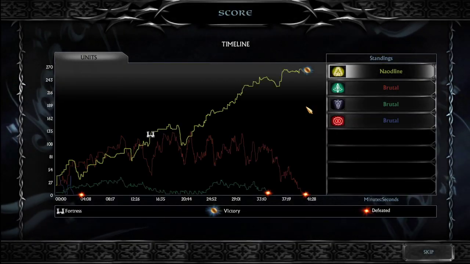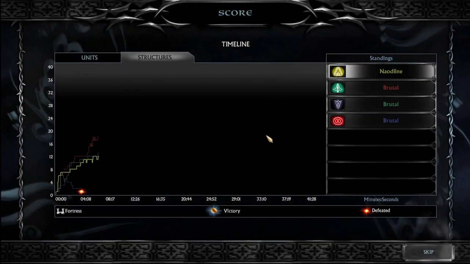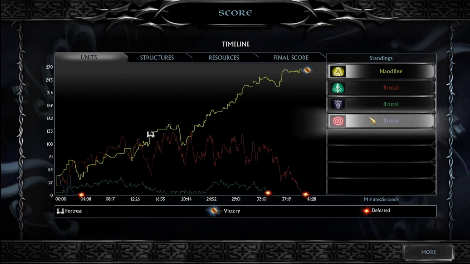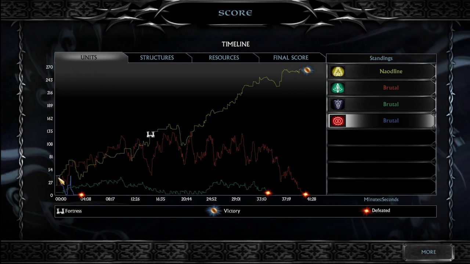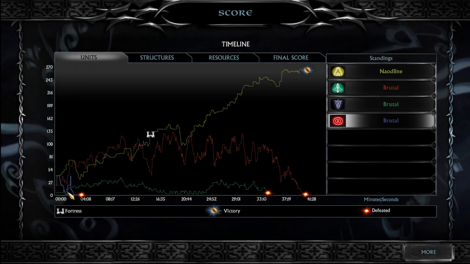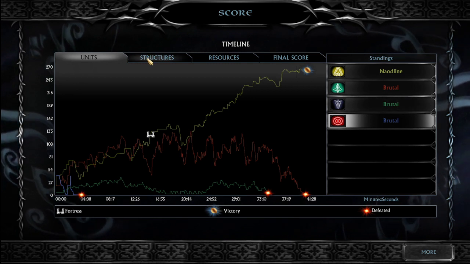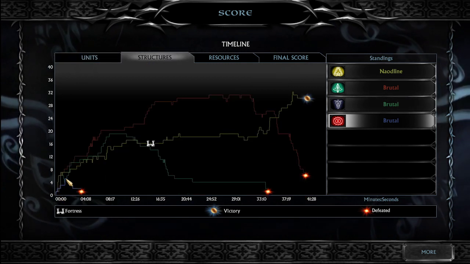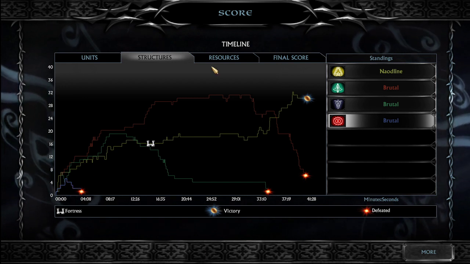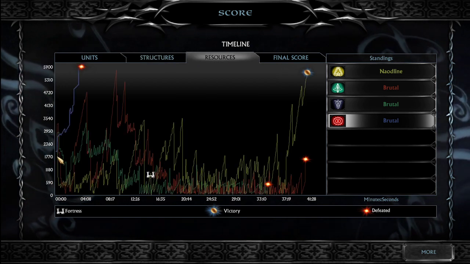Oh. I hope you all enjoyed. Let's see what happened here, because I want to see what happened to this Mordor. Their units. They had stuff. It instantly died. I imagine that was to Lothlorien. Their structures. They built up in the first minutes. And then they lost it all. Resources. What?